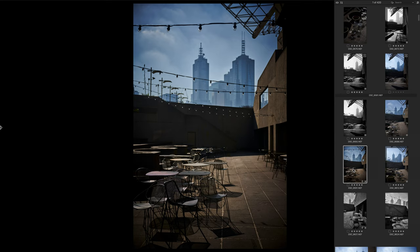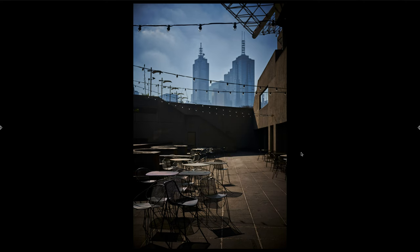And I suppose that happens from it being something as simple as a cafe, which happens to have a view onto these massive 50-story buildings that are something like a kilometre away or half a kilometre away. Then we have the brutalist concrete structure, which is powerful and dramatic. But then we have the softness of almost fairy lights just streaming across the sky.